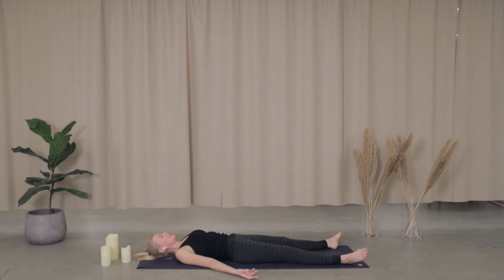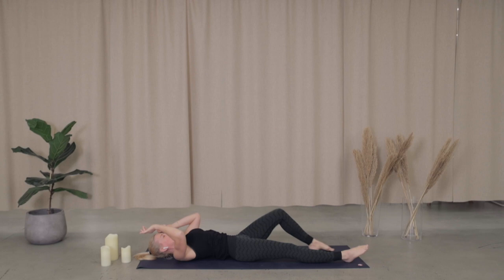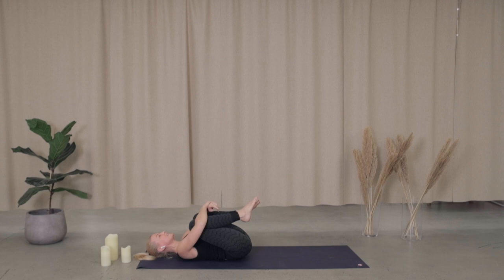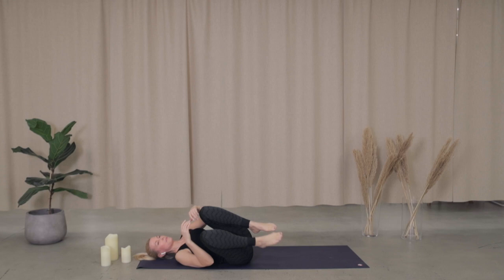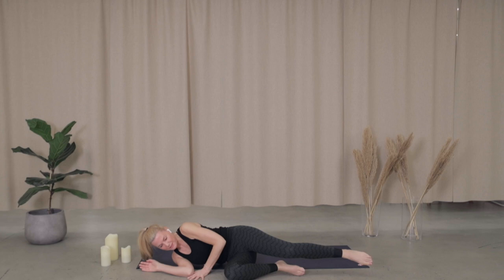Then you start moving your fingers and toes. Stretch the arms over your head. Be as long as you can. And draw your knees towards your chest. Grab around the knees. Roll from side to side. And then you roll over on your right side. Place the right hand underneath the head, the left hand in front of the body. Just take a little moment here. And then slowly, when you're ready, come up to a comfortable seated position.